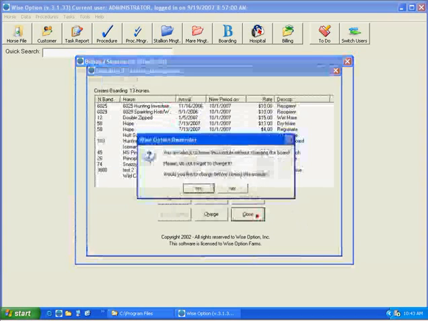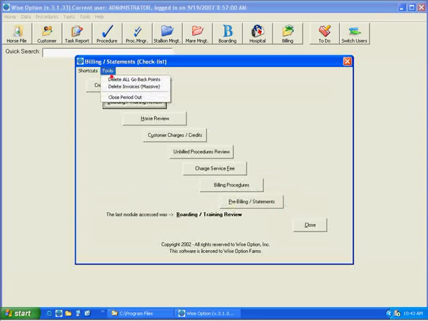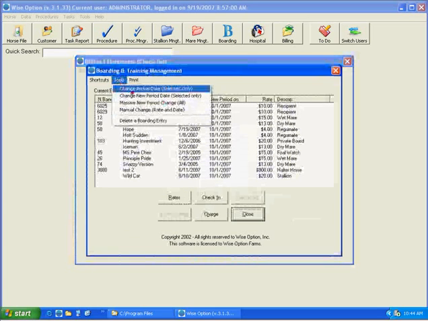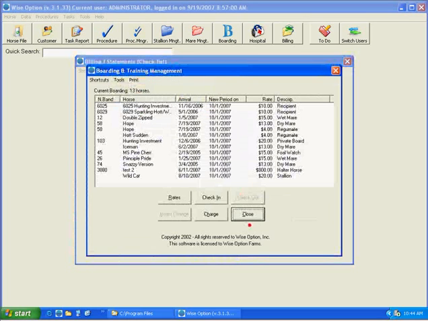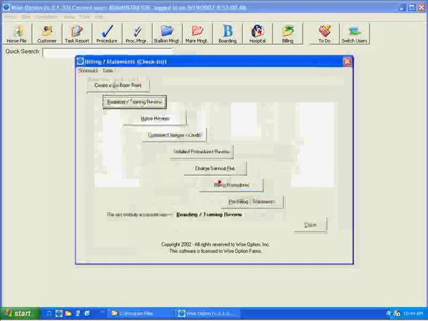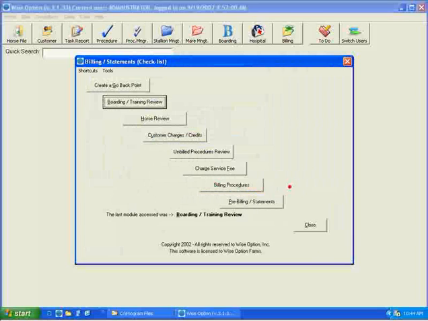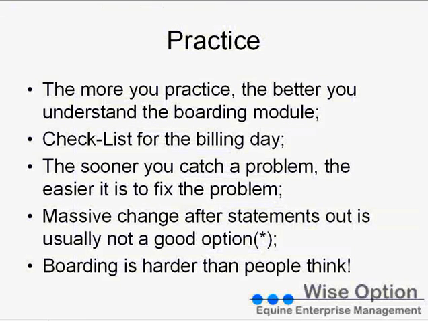And I want to come here. Before coming here, I would like to cancel all the invoices for all customers, for all horses, and try to fix my boarding module by utilizing one of the massive things like changing the new period for all horses. Well, that might be a big problem because depending on the number of customers you sent invoices to, remember, every time you cancel an invoice, you cannot use that number again. So a new invoice number for the same period, the same statement, might cause a huge confusion for your customer, and you might get lost very easily in the boarding module doing this.